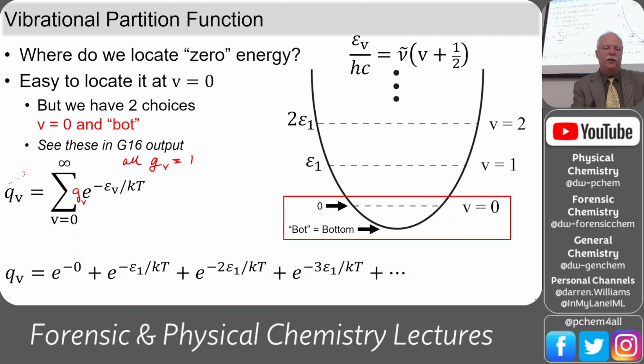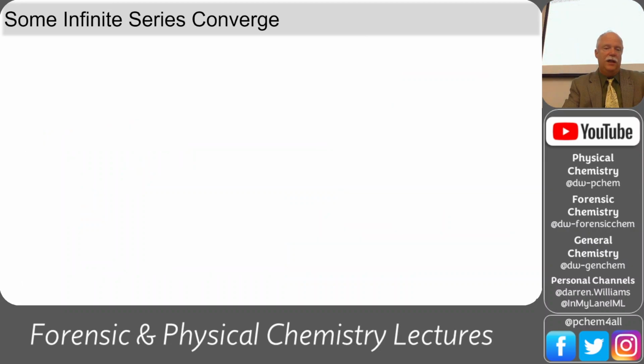And so here's what we have for that partition function. If V equals 0, then we have e to the minus 0. For the next level it's e to the minus E1. The next level it's e to the minus 2 times E1, because it's an equal ladder of states, and so we just jump up to 2 times E1, 3 times E1, 4 times E1, and so on. So now it's an infinite sum, so where do we stop that infinite sum?